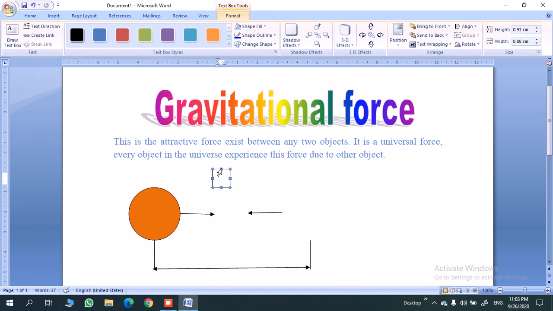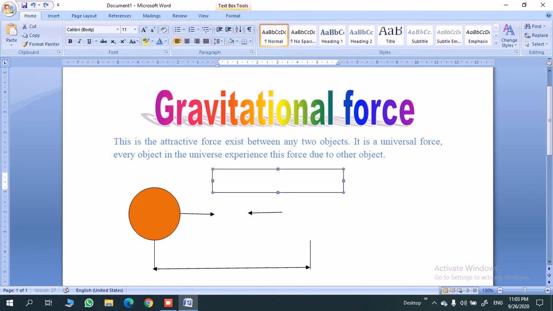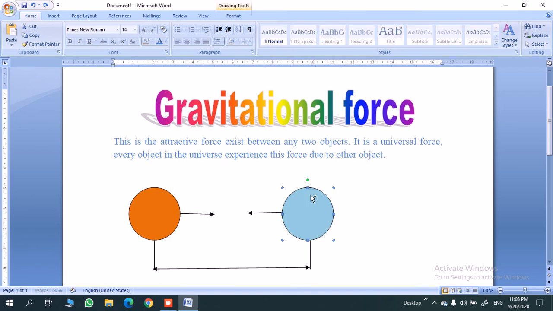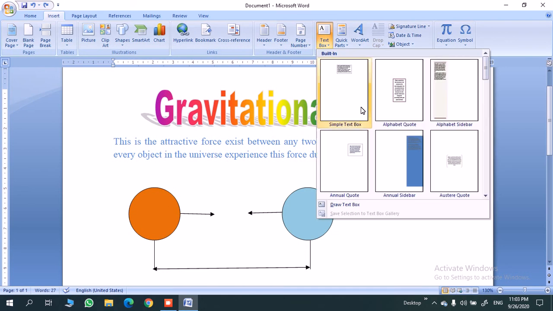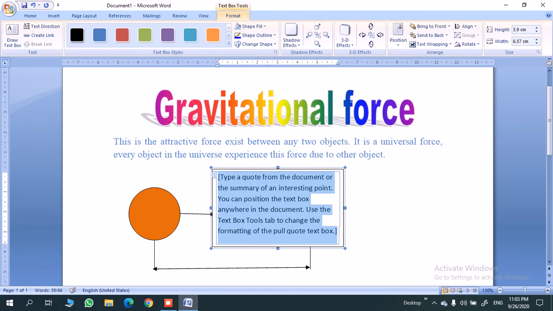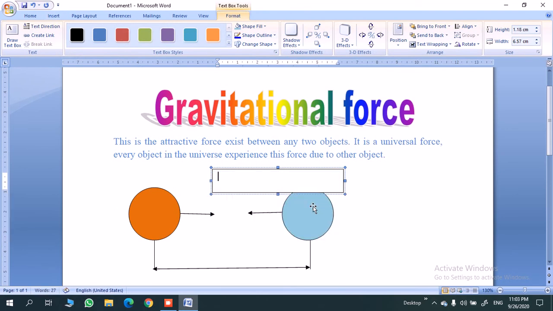Just pick it up wherever you want to add it and put it on the place. Just make sure that you haven't selected any object on the screen.